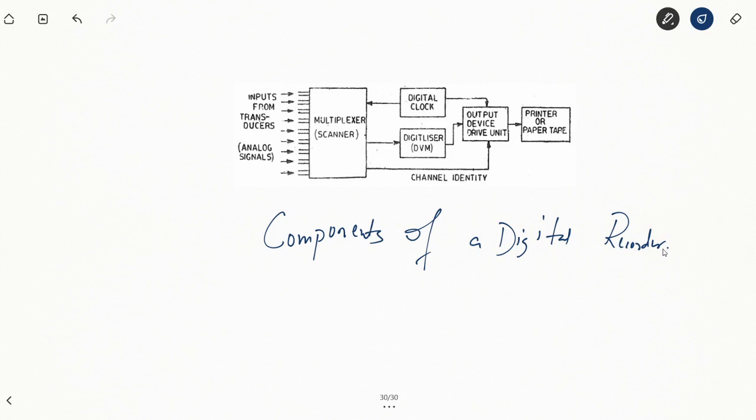The motor of a printer is mainly, we use stepper motors in our basic printers that are available for commercial applications, not talking about paper printing machines, newspaper printing machines. So stepper motors can run directly on digital signals, and since they can be interfaced directly with digital control systems, they are very useful in these digital recorders. So you have analog signals being fed to a DVM through a multiplexer that actually drives the drive unit of a motor.